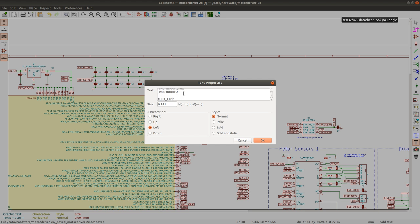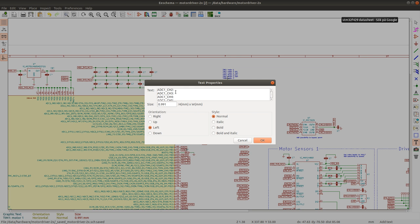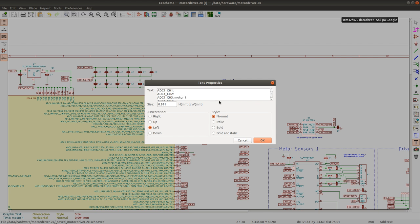ADC 1. So I'm just going to map the channels here. Let's see. 2, 3. Let's see, 1, 2, 5. Let's make 3 and 4 the, actually I could do it like this, just so that it's easier to edit. So, motor 1 current A, motor 1 current B.